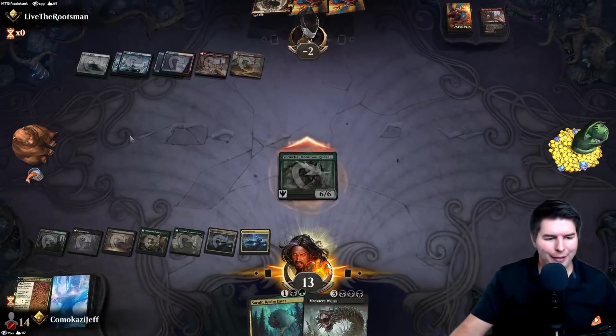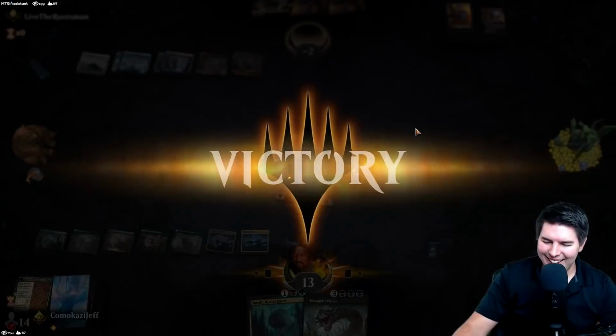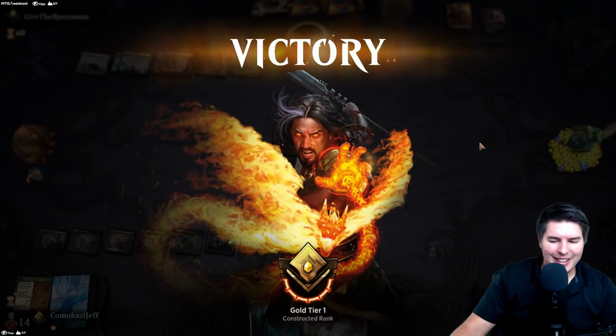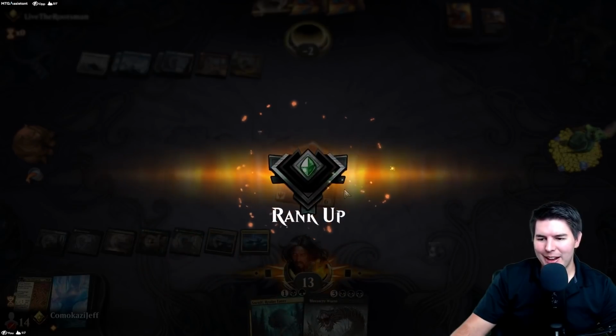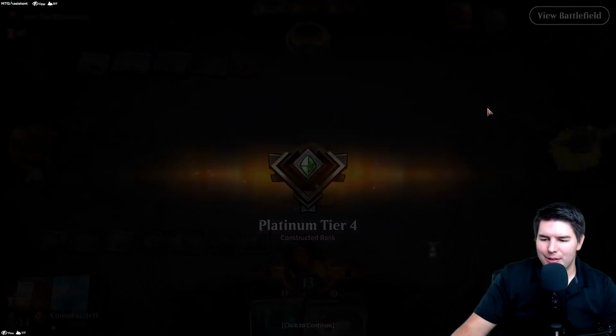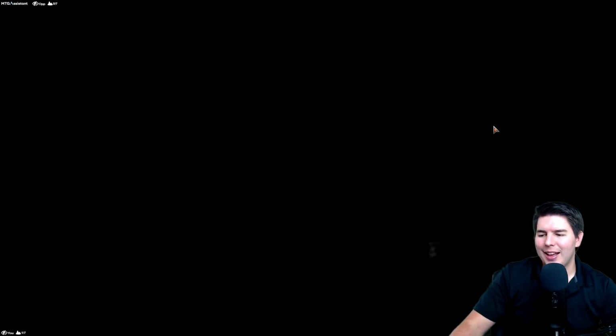Whew. All right, they finally tapped out. We got there. Dude, that was good. We like played that perfectly. That was fun. That was fun. And we rank up to platinum. Yay. Platinum's definitely the hardest one to get through. I think once you get to diamond, you're like, okay, I'm so close to mythic. We just go for mythic. So yeah, definitely got to get through platinum.